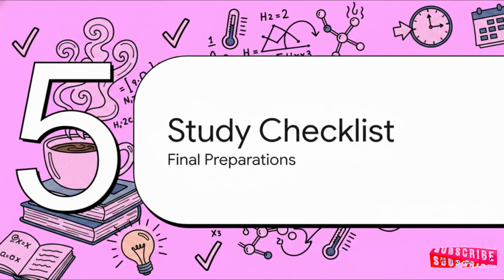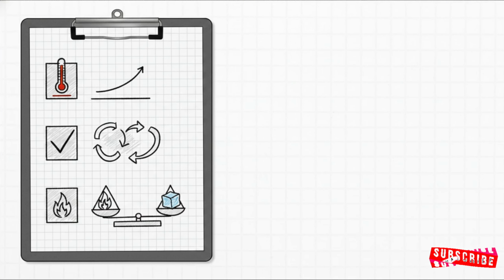Okay, we're almost there. Practice and study checklist. Let's do some final preparations. Honestly, take a screenshot of this right now. Before you close your books tonight, I need you to verify 4 things. First, make sure you can automatically convert any temperature to Kelvin without even thinking twice. Second, recall that temperature flatlines, meaning delta T equals 0, during literally any phase change graph. Third, clearly define the 3 transfer methods for yourself: conduction, convection, and radiation. And fourth, make sure you can comfortably set up a heat lost equals heat gained calorimetry equation.